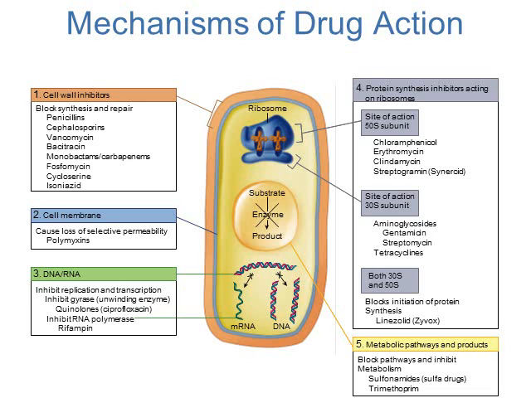So mechanisms of drug action, we kind of looked at this a little bit in the previous slide. So some drugs work against cell walls. So I'm up at the top left-hand corner. We have cell wall inhibitors, where they block the synthesis or repair of the cell wall. So these include different types of drugs. You don't have to know specific classes of drugs and what they do, but for example, penicillin inhibits cell wall production. You can have drugs that work against the cell membrane, where they cause the cell membrane to lose its selective permeability, so the cell is no longer able to regulate what goes in and out of the cell.